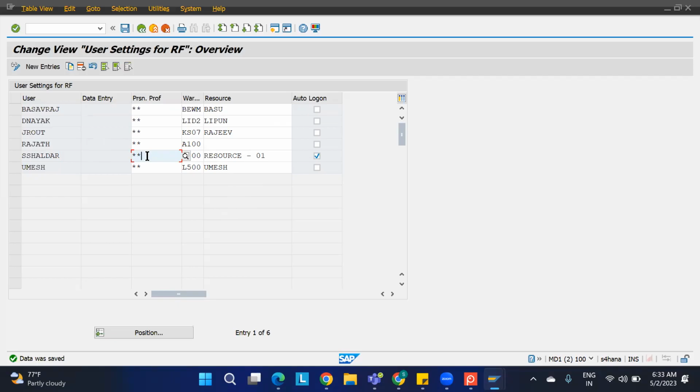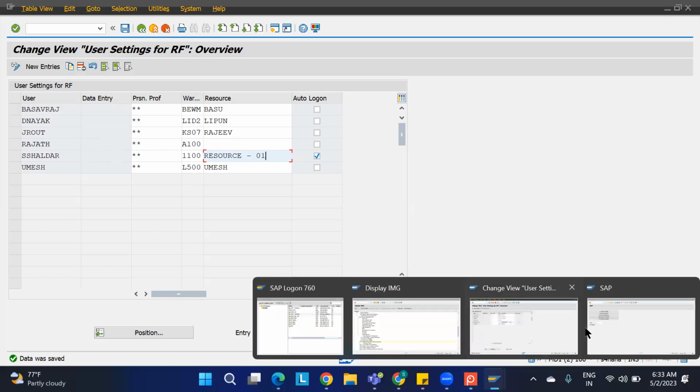So I shouldn't touch this RF. Based upon the resources, it is mentioned here. For this user, this is the resource ID given, and this is the personal profile which is assigned. Based upon this also you can see whatever the things are available within your RF.